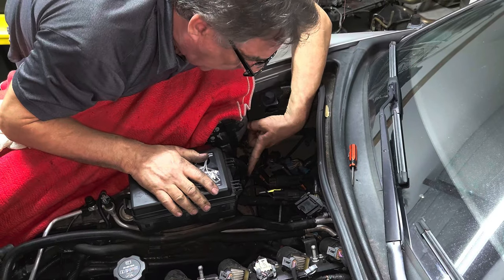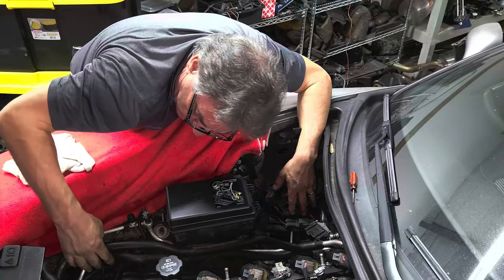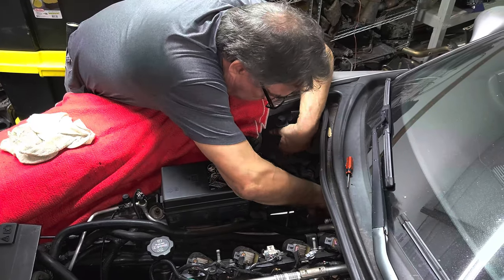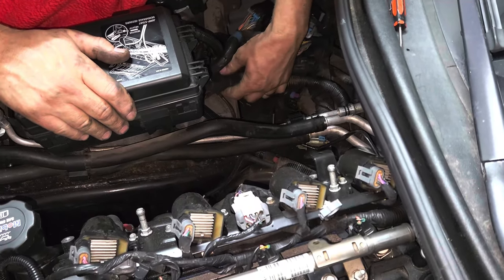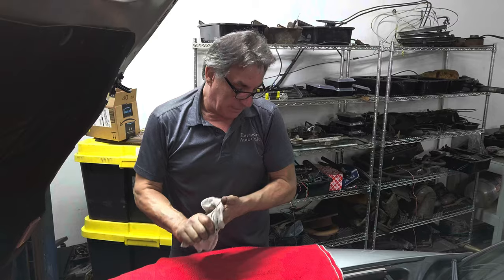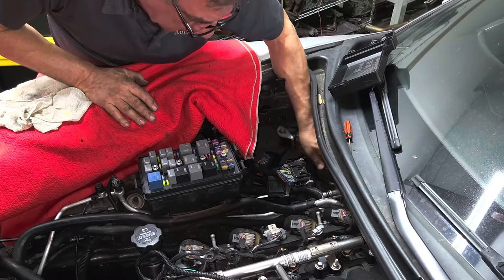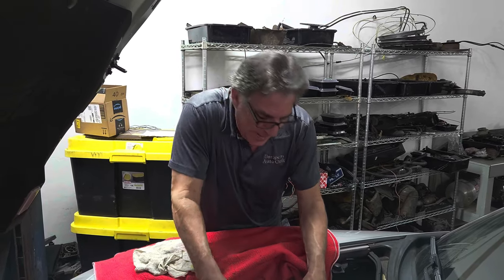Battery cable to the fuse panel — I think that goes back to the battery itself, not the alternator. We do have a cable on the alternator we'll disconnect. Heater hoses. I already got a head start before you guys got here. It goes into the really big harness — hard to tell, I might have to disconnect all of this stuff. The wiring is not routed the same as a European car; it's not as neatly packed. I'm going to leave that for a bit until we get back underneath and take a look, because I don't want to start taking stuff off that we don't have to.